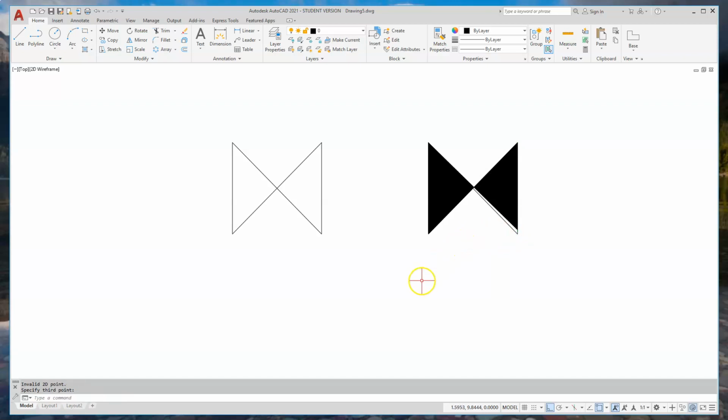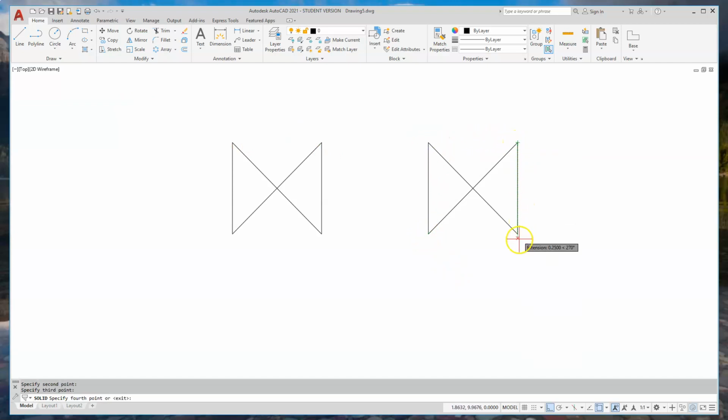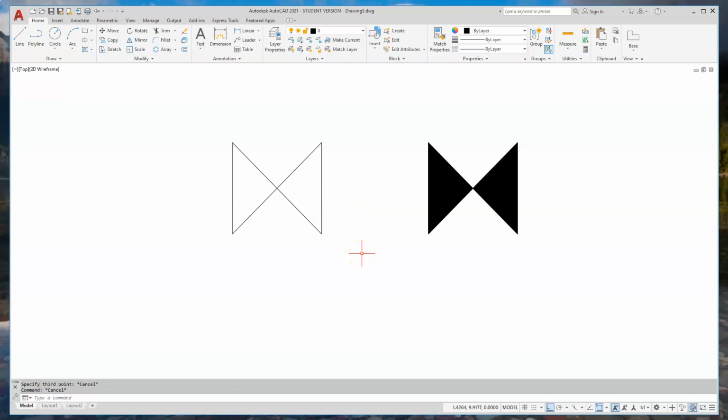I'm going to right click, get out of that, tell it to undo what I just did by pressing Control Z. Let me try that one more time. Solid. I go from the bottom here to the top, over here. There we go. Get that bottom corner. That looks better. Okay, so now I've got 2 symbols drawn. I would recommend that you draw all the symbols first before doing the next step after this.